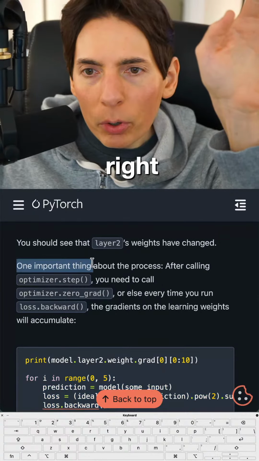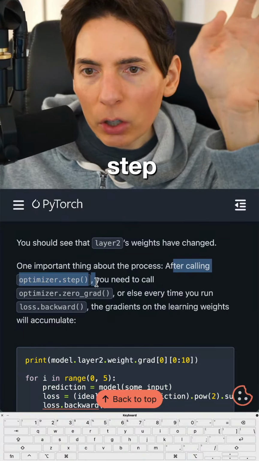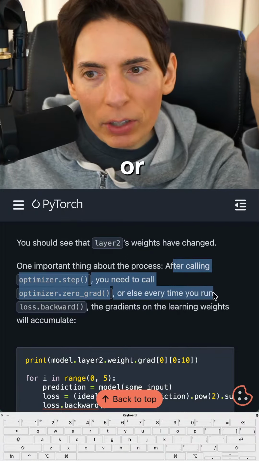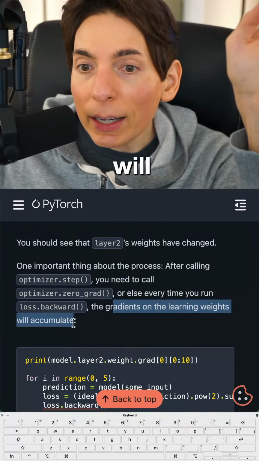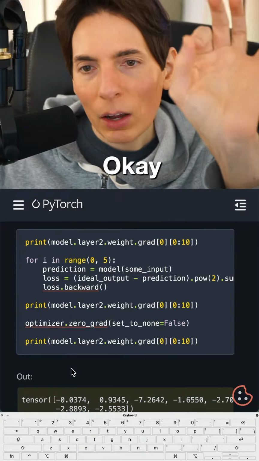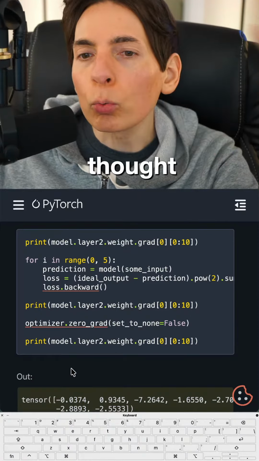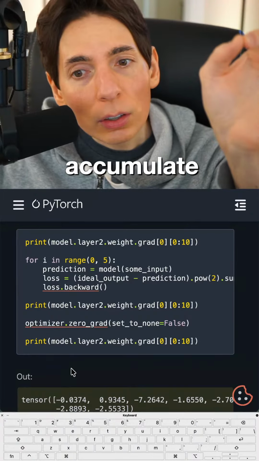All right, one important thing about the process: after calling step, you need to call zero grad, or else every time you run backward, the gradients on the learning weights will accumulate. Really? Okay, we knew that, but I thought they got overwritten. They don't get overwritten, they accumulate?